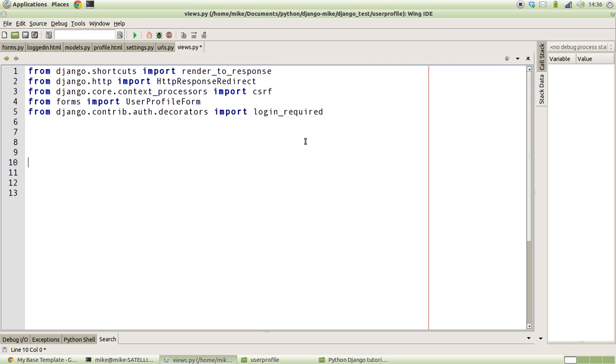Well, when we define our function, we use the @ symbol login required just before we define the function, and this attaches to our user profile function, and automatically in the background it does the whole check to see whether the user's logged in, and if it's not logged in, it automatically does a redirect to the login page. And all of that just for putting one line in front of there, and it saves you absolutely ages in writing login confirmation code and all that sort of stuff.